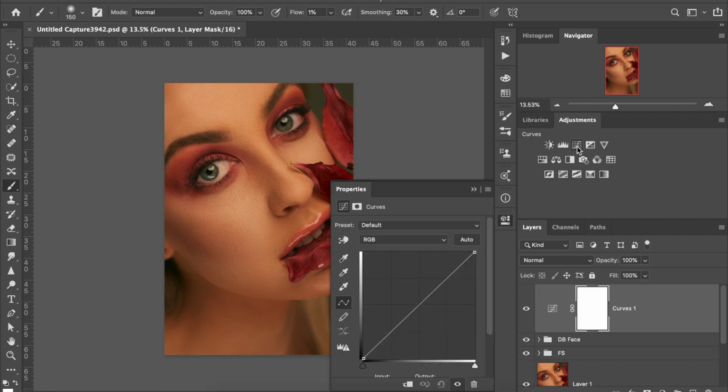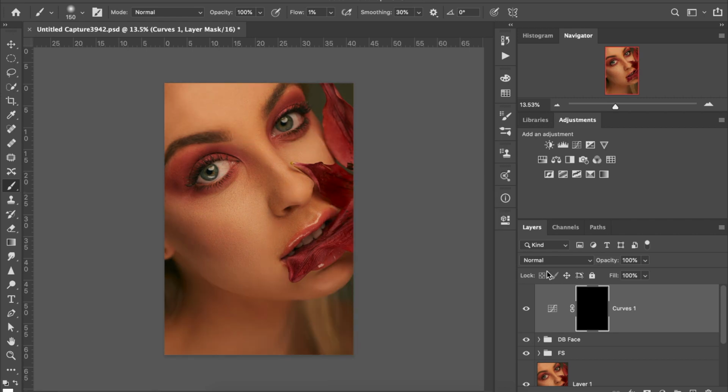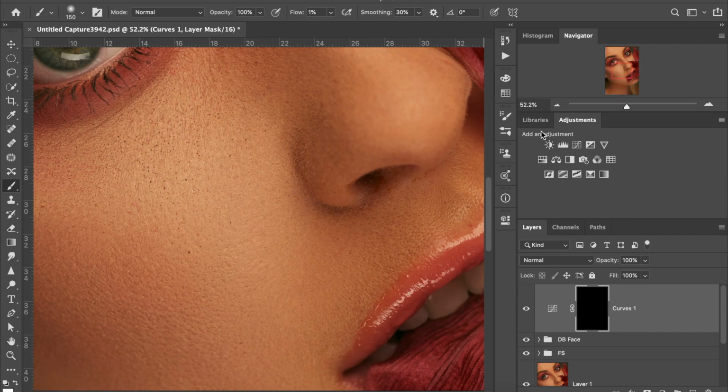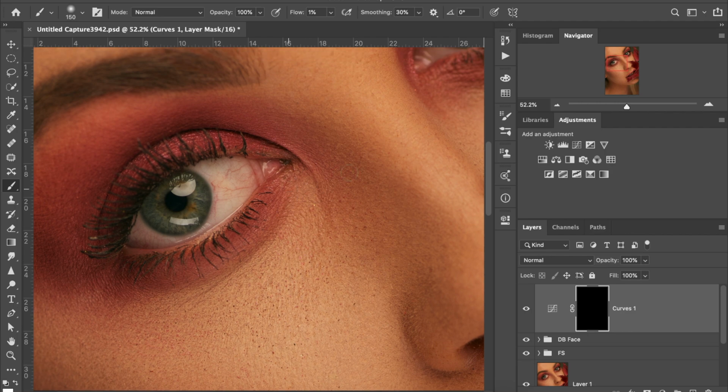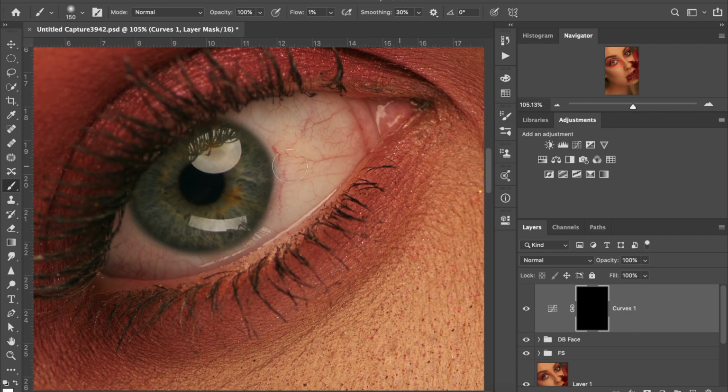So I'm going to do another dodge and burn session, but this one's going to be focused on the eyes. So again, I'm starting with the bright curve, inverted that mask, and I'm going to come over to the eye and zoom in so I can see it really well because I want to focus my highlight here.